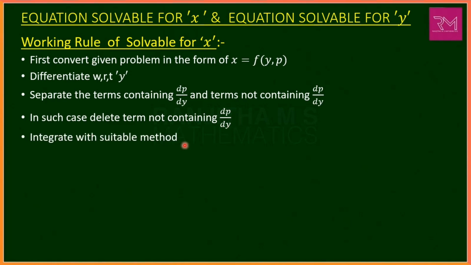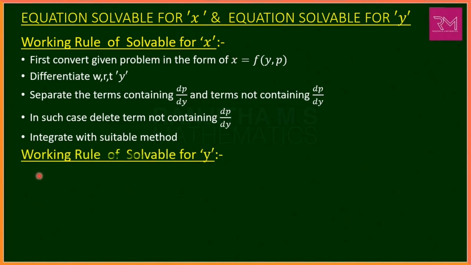Finally, we have to integrate the obtained equation with a suitable method of integration. The obtained equation is the solution for the given non-linear differential equation. This is the working procedure to solve a non-linear differential equation with the method called solvable for x. Similarly, the working procedure with solvable for y is the same as for x.